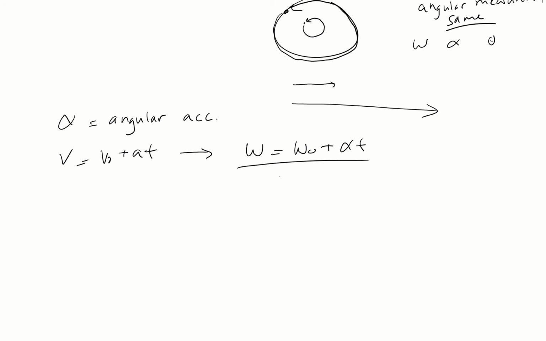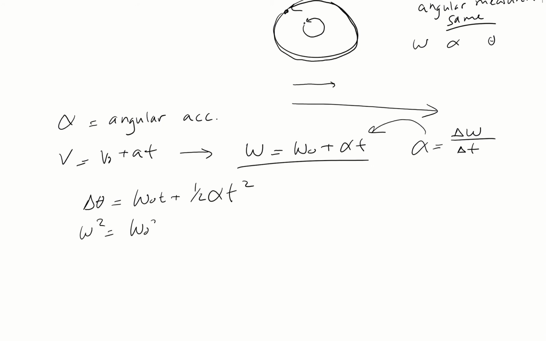So the angular version of our first kinematics equation, right? And truly, this is just the definition of angular acceleration. What is acceleration defined as? Well, acceleration is defined as a change in velocity over a change in time. So angular acceleration is a change in angular velocity over time. If you simply rearrange this equation, you get the first of our three kinematics. The other two, we won't necessarily worry about proving right now, but again, we should be familiar with our other variations for our angular kinematics.